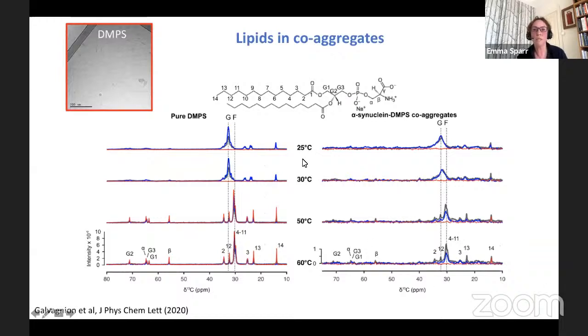On the other hand, by doing NMR, we could confirm that. I do not have time to go into the details, but in these figures, these are NMR spectra for a lipid alone or co-assembled with protein. The red spectrum is basically a signal from mobile carbons in these lipids, where each peak corresponds to a certain carbon in the lipid, and the blue is from rigid carbons. And you can clearly see that by co-assembling the protein with lipids, you really see a strong effect on the dynamics of the lipids. So even if the bilayer structure somehow remains, the lipids are far less dynamic. This is the key conclusion from this experiment.